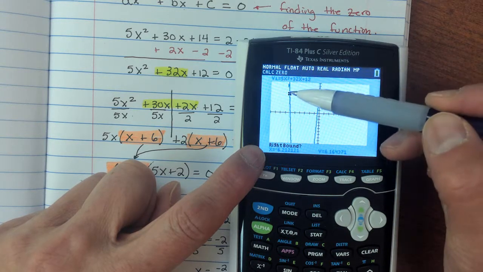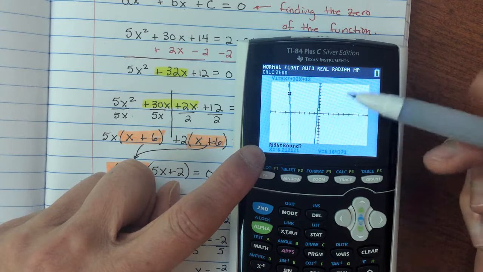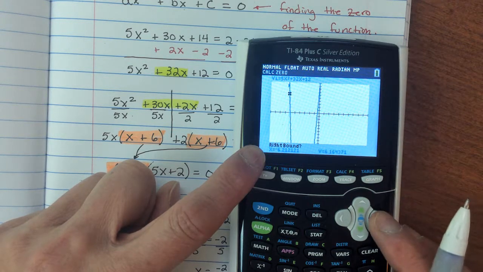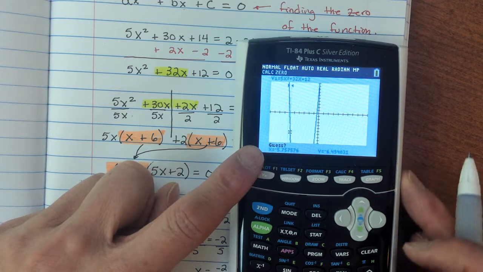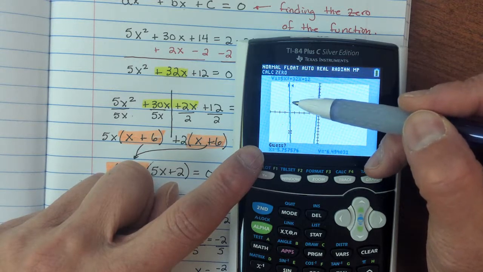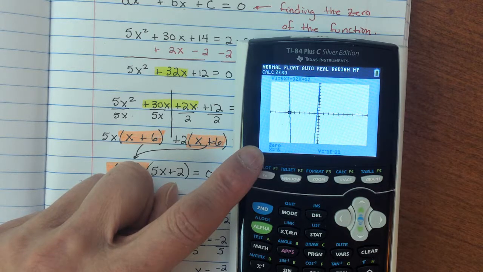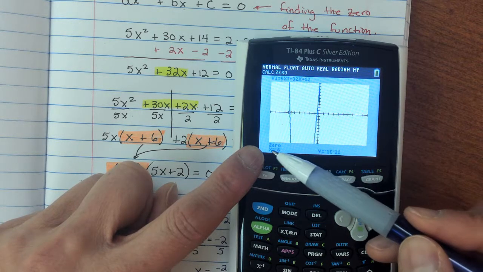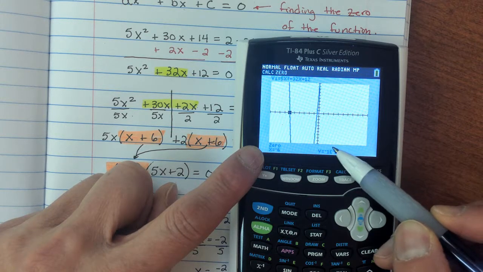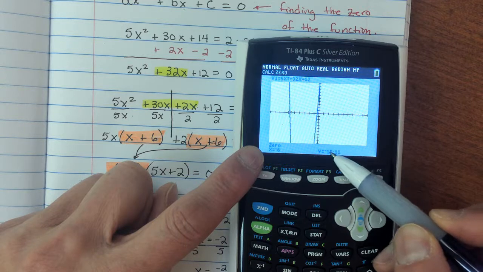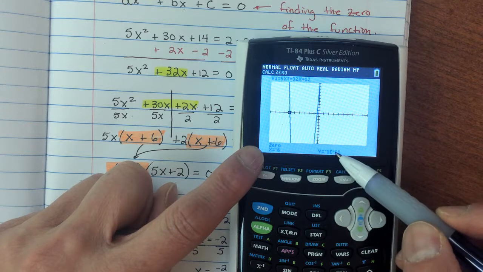Well, it's hard to see. But there's a vertical line coming right down here. And so the point I want is to the left. Now it's asking me right bound. So I'm going to move to the other side. And you can see there are 2 arrows pointing in the center, and there's a wall right there. The point I want is right in the middle. So I'm going to press enter, and you can see that x equals negative 6. So I pointed this out before. When we get e to the negative 11, something like this, this is essentially the number 0. So this is negative 6, 0.